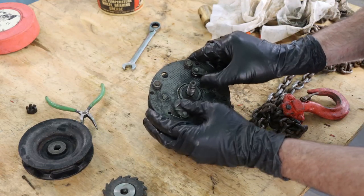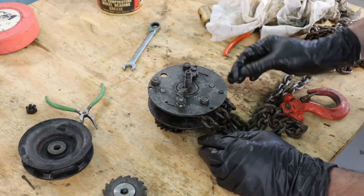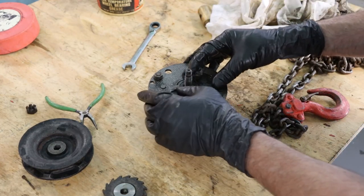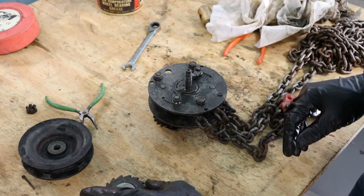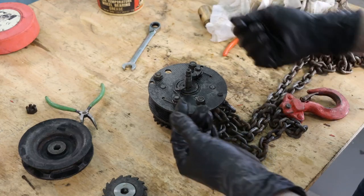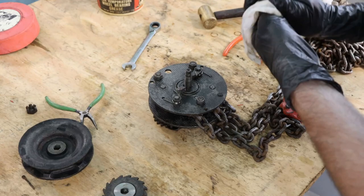So got the two dogs free. One was locked up, and I originally thought that was why this thing didn't work, but I don't think that had anything to do with it. I think the slip clutch itself was frozen up because it had some rust, and it just wouldn't allow it to go backwards. So let's get this thing the rest of the way together and try it out.